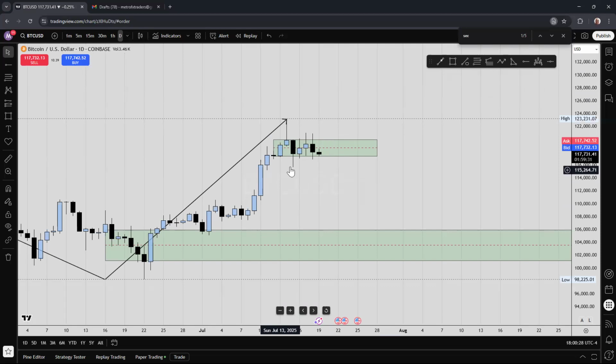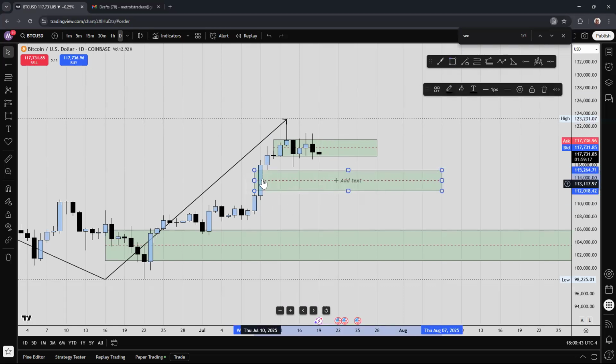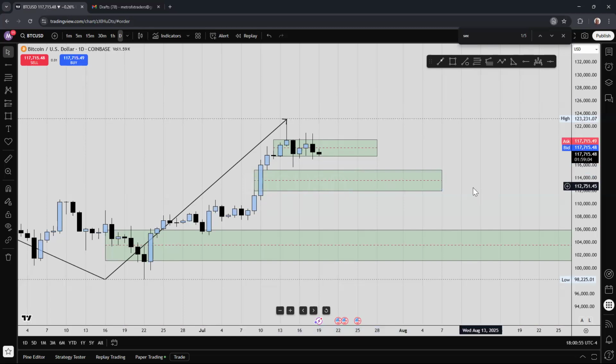I've pretty much taught you guys on my channel what a fair value gap is and how to locate a fair value gap. A fair value gap is three candles, 1, 2, 3. The middle candle creates the gap, and the wick of the first candle and the third candle did not meet or did not come and touch each other. So therefore, it created a fair value gap right there.